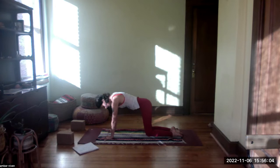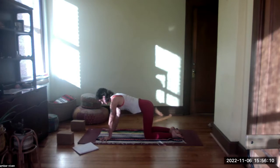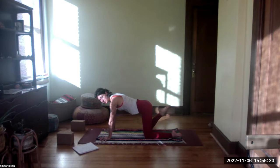We're going to stack our hips above our knees and our shoulders above our wrists. Go ahead and turn your hands out slightly so that your middle finger is facing the corner edges of the mat, and start to grip the ground with your fingertips so much that they start to turn white. Pull your belly in. Make sure the crown of your head is reaching nice and long here. Find a neutral spine. Now take your feet and just tap, tap, tap, tap them on the earth.